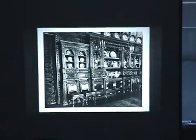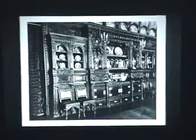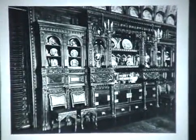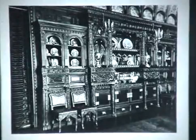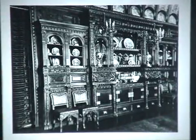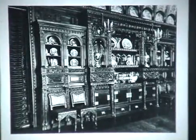One of which is a dining room chair from the William H. Vanderbilt house, and this is from a period photograph of that room. It was carved oak. As you can see, this is very typical. It's the kind of thing that in the 20th century we have loved to dislike about the 19th century. Those carved dark interiors, these chairs with their gilded leather upholstery.